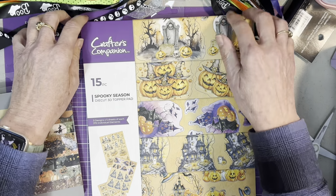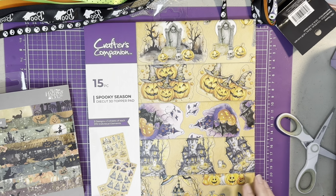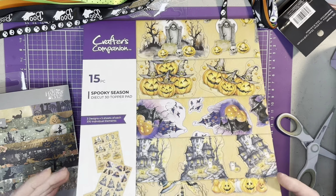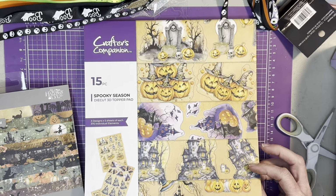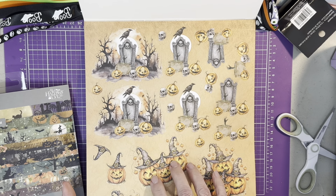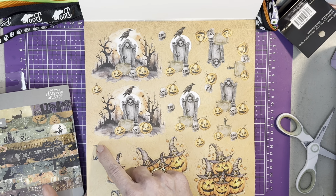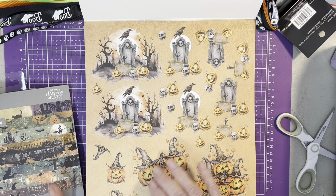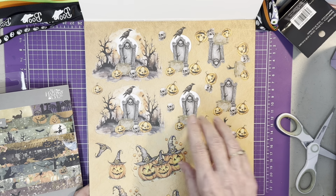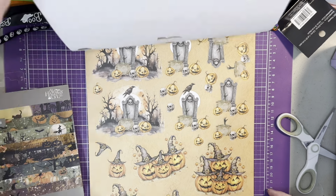I had cash because one of the prices dropped on something, and I saw this and I wanted it. It's decoupage to do three layers from Crafter's Companion, and she always does really cool stuff. So you would lay one layer, put this layer on top of this one, and then this here on top, or maybe in the front, and then the hat. So it would give you four layers. The same way with this, you'd be layering each layer. One. I might use one of these to do on the hat. I'm not sure yet.